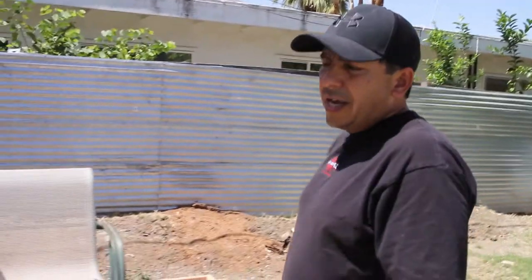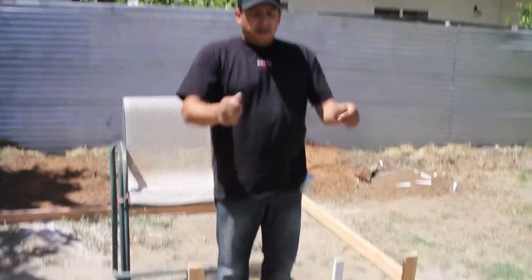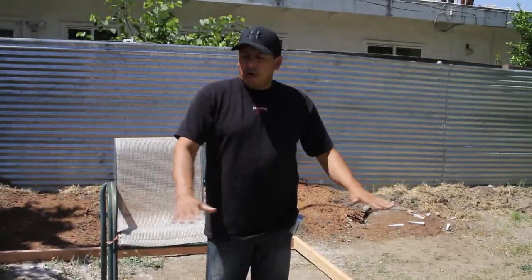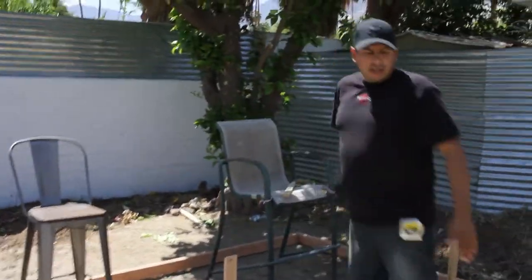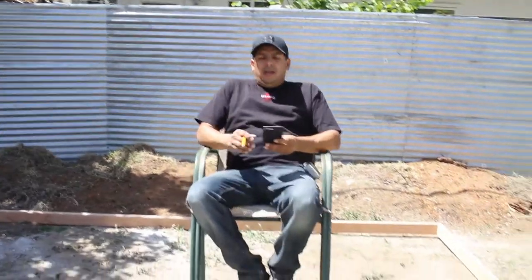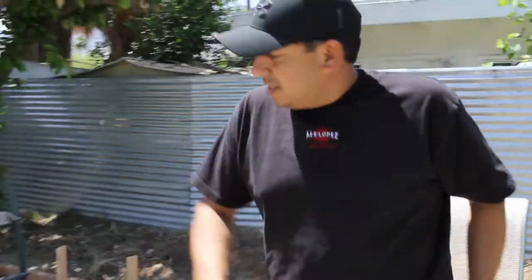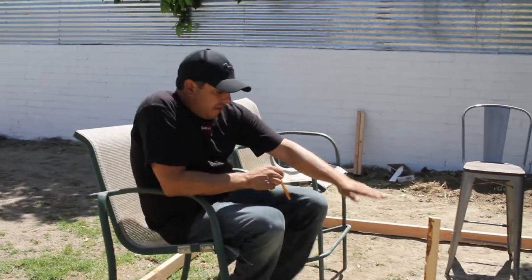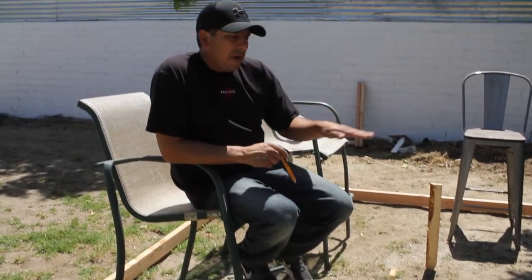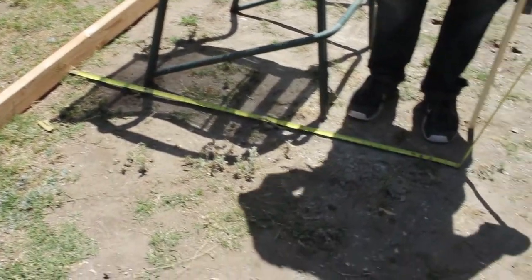First I start with what the design is going to be for my barbecue area. I'm going to have a barbecue here with a countertop, and then this section is going to raise up to bar height and come all the way around — so as I'm cooking someone could be sitting at the bar watching, checking messages, getting drinks. Once I determine the design, I want enough room on the other side for people to sit comfortably. I'll have the face of the barbecue area here with about a 10-inch overhang, and I have about 53 inches on that side.